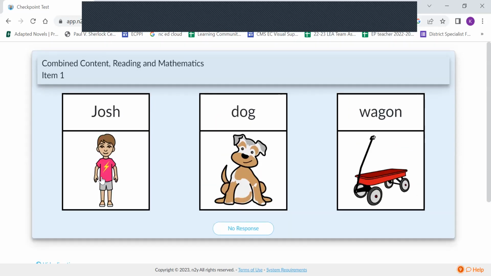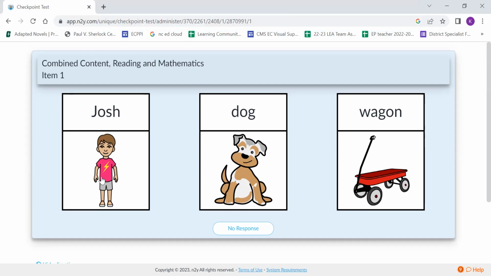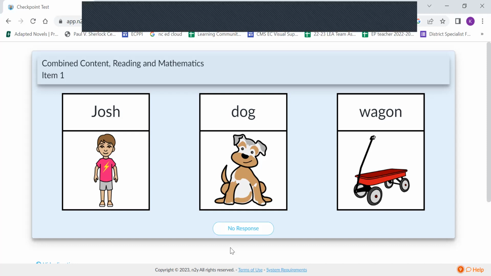You'll see here that this is set up just like the Extend 1 that we give our students. So this is a great opportunity to work on how a student will take a test throughout the year. You have 2 opportunities once a month. Again, it's giving them these 3 picture choices. You're reading the questions out loud, and it also gives you the option here for no response.